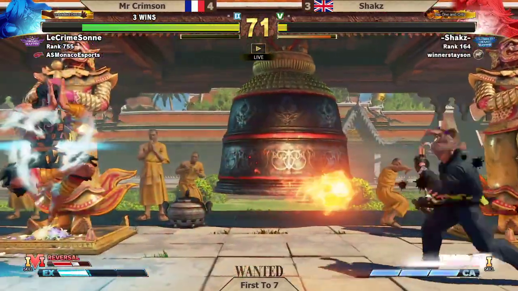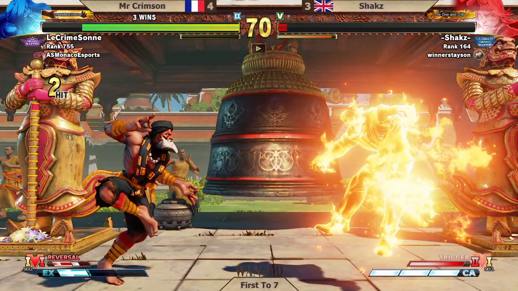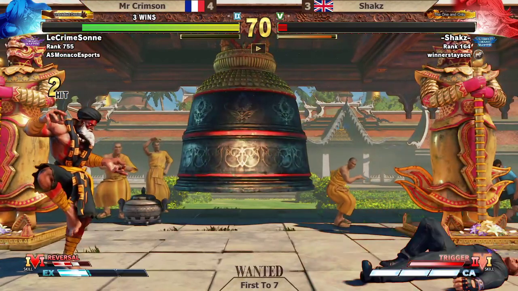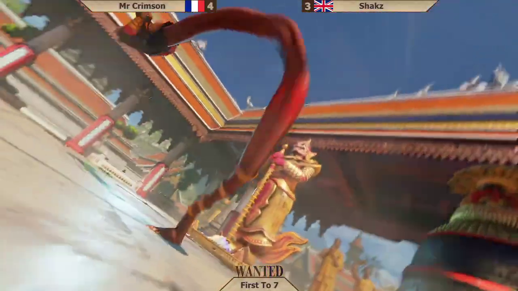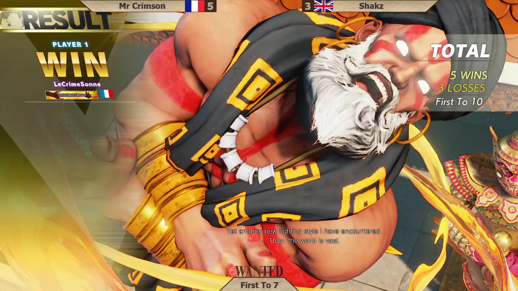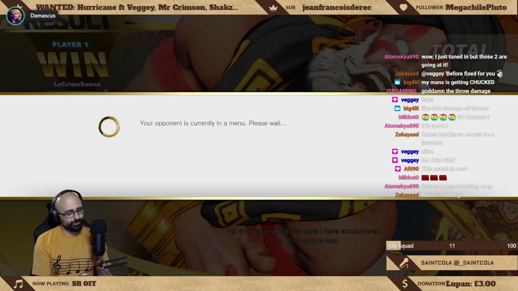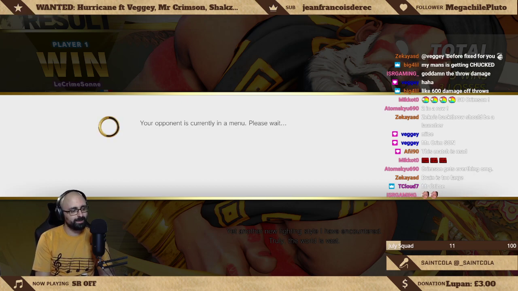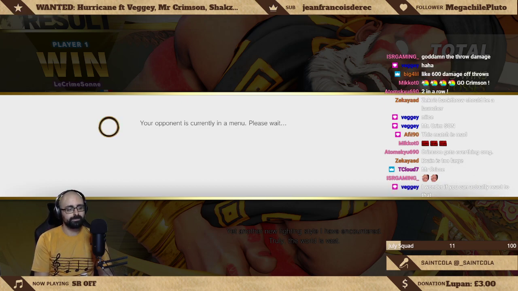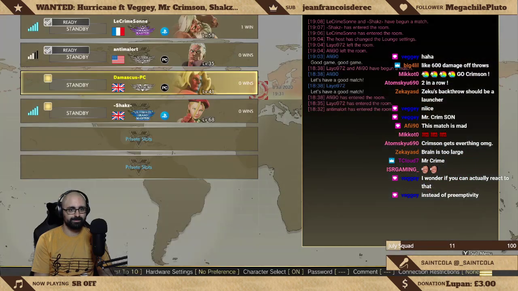Into one more touch for him to finally get this, and I'm not sure. Shakz has been trying to smell these teleports coming. You're like, okay, I think he's coming, I'm gonna V-trigger you, but that's like the 3rd or 4th time that Crimson successfully baits them. 5-3 on the French side. Mr. Crimson is 2 games away from getting a chance to challenge the champion next week. Man, that's the 2nd time that has happened, and yeah, we're going back to the character selection.